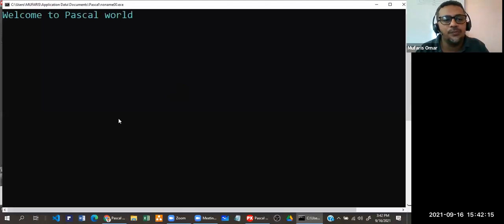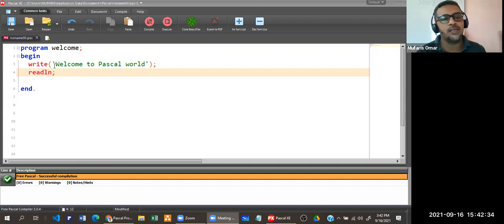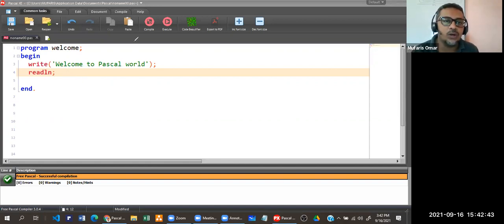Can you see the output now? Now if you press enter, sorry, you can't press, you have to close it actually. When you say readln, it will make the screen wait. So now complete your code. This is your first basic program. You can complete your code by adding a readln, and note this down. Why do we have to put a readln? To hold the screen.